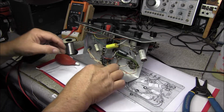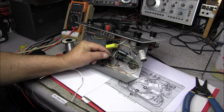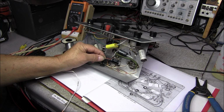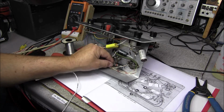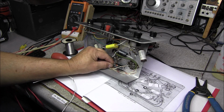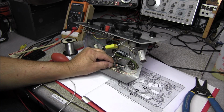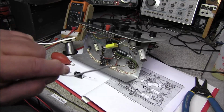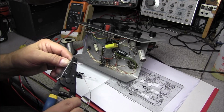Okay, I'm getting ready to put in our second 10 microfarad cap, and what I like to do is look at the location I'm going to put it. I don't always use a spaghetti wrap, and when I do, I usually get it from Just Radio. Well, I'm completely out of it at the moment. But what I use is just a piece of wire that has a good insulation on it.